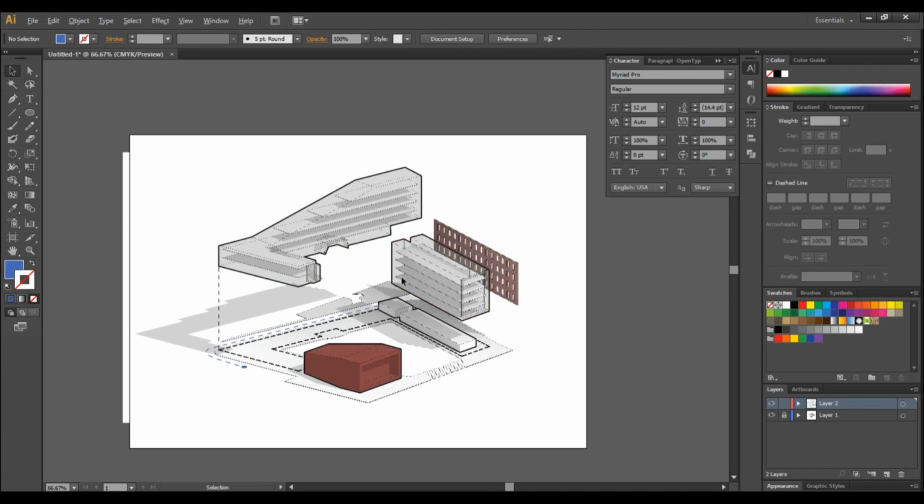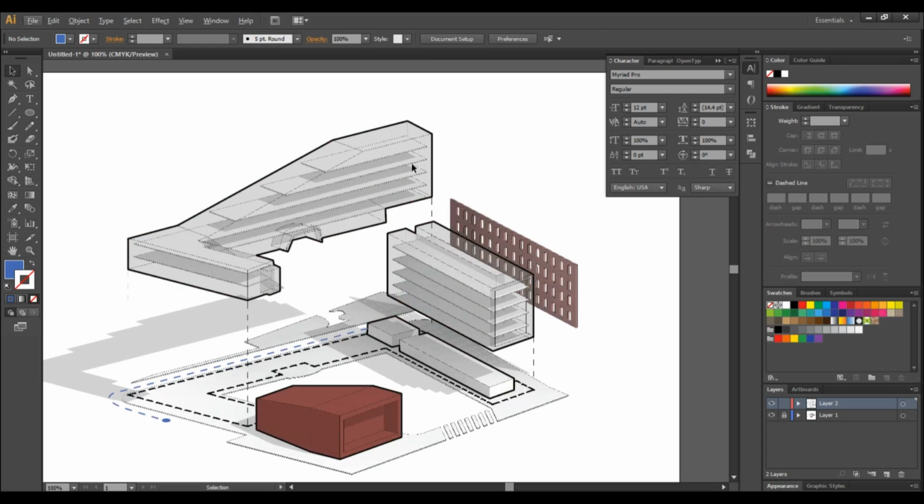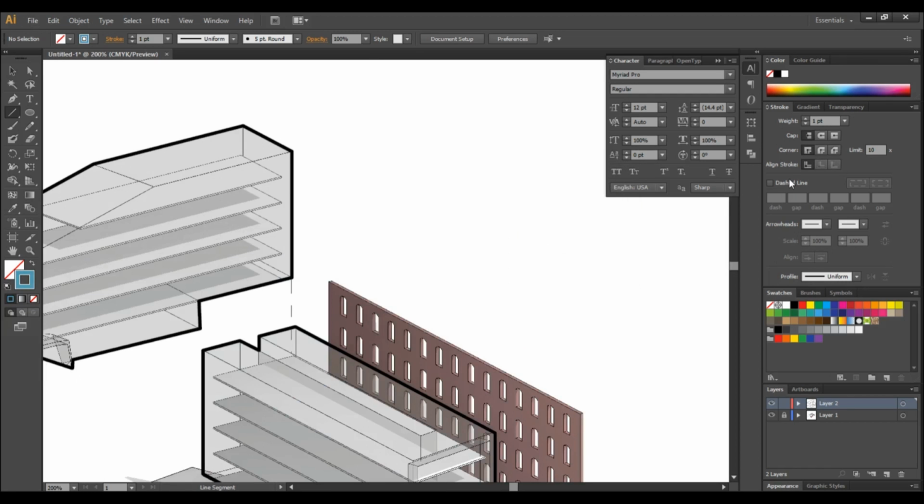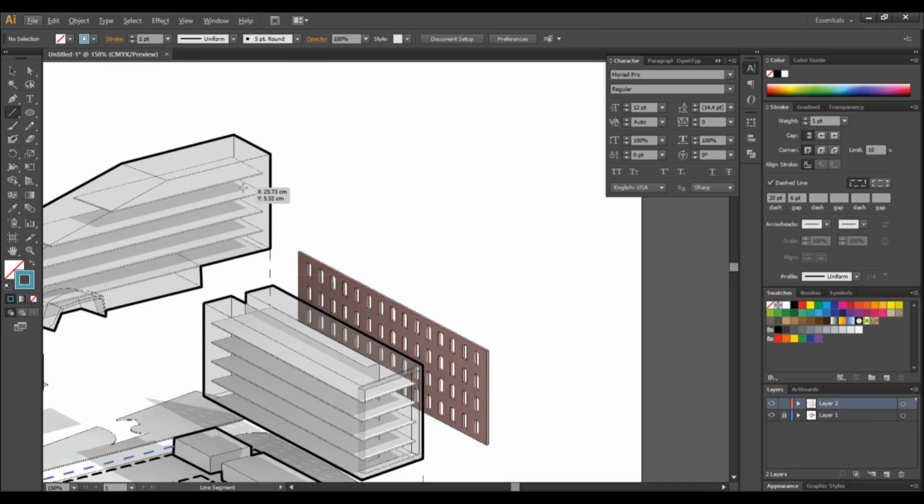Okay, and let's just add some letters or basically name everything over here. So I'm just going to create simple lines. I'm going to flip this to line work, and let's choose another color. Let's go with, I don't know, light blue. Maybe something like that. And I'm going to create a dashed line that's going to be 20 with basically gap of 6. So you just hold the shift and you use this line segment tool, and you just hold the shift and you create a straight line.